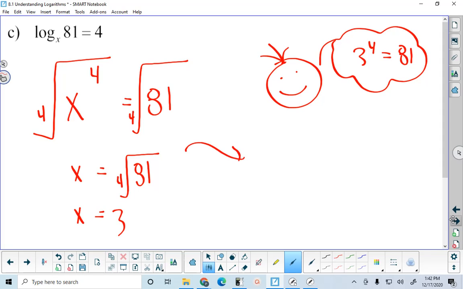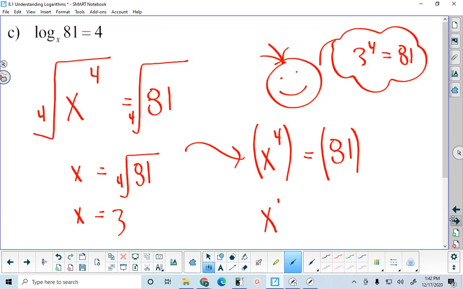However, instead of doing that, this is going to be helpful later on, don't ask yourself what you do to x to the 4 to get rid of the power of 4 in terms of roots. Ask yourself what exponent you would raise both sides to get x to the 1. And the answer is you'd raise it to the quarter because you have to multiply those two exponents. So 81 to the quarter is your answer. By the way, 81 to the quarter is 3.